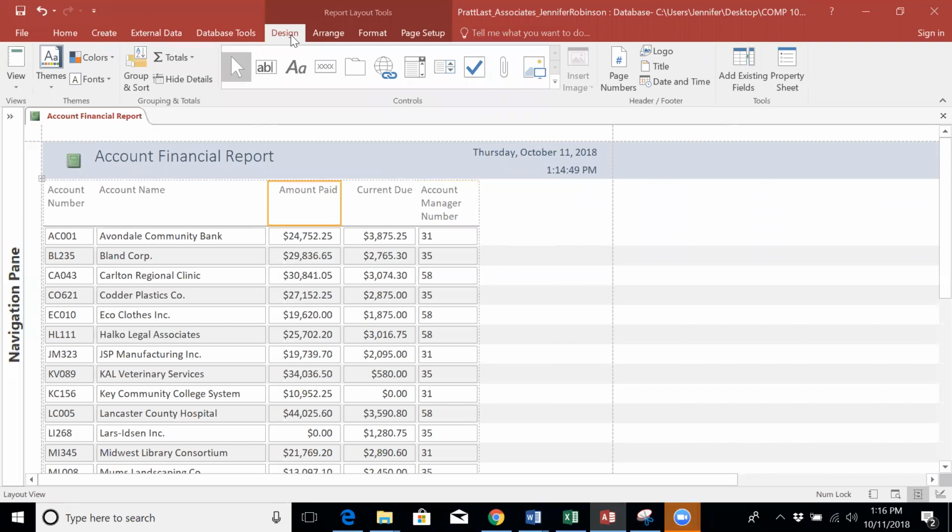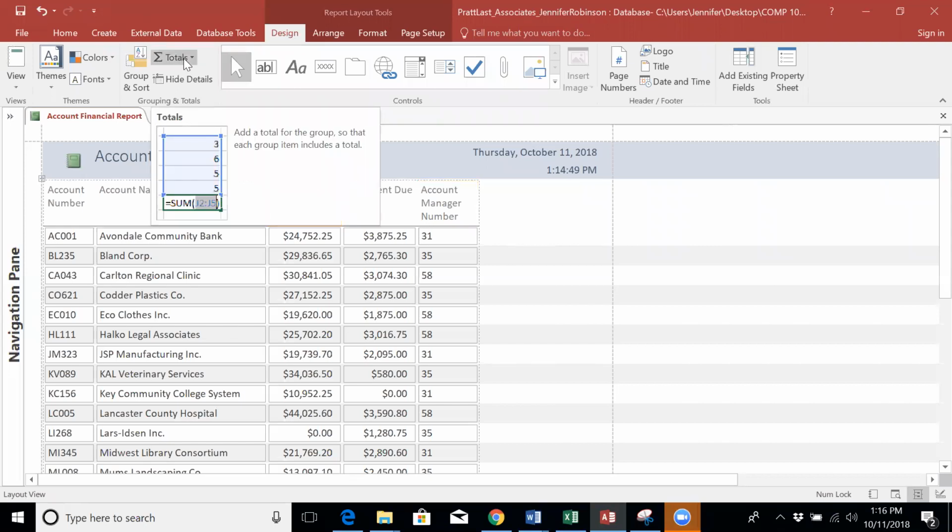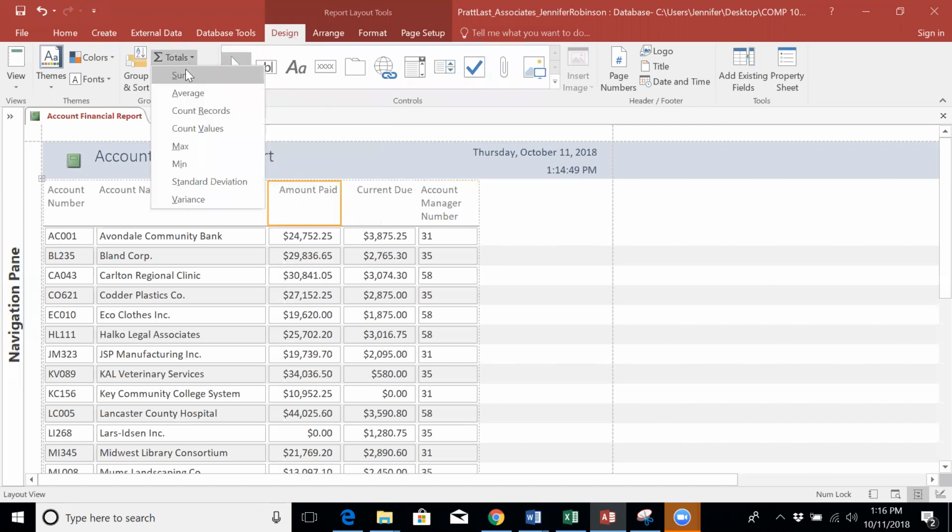design. And over here, you notice that, similar to what you had in Excel, you have an area where you can use some different, basically, formulas in here. So it's going to create a formula and it's going to sum those. So we're going to select this down arrow and I'm going to choose sum.